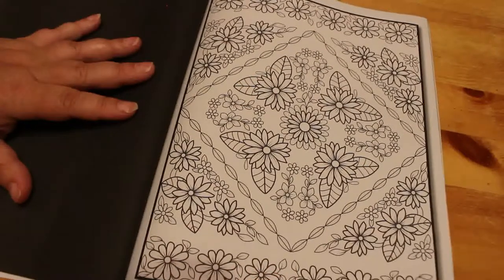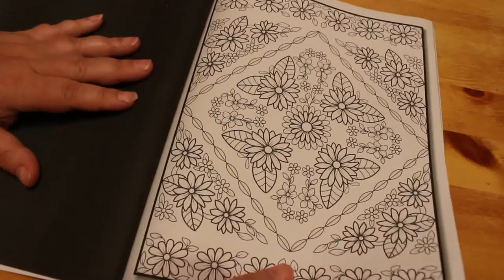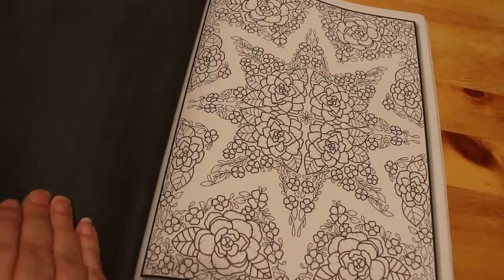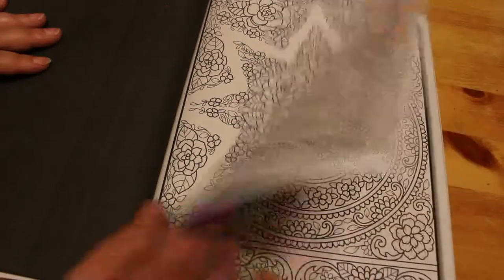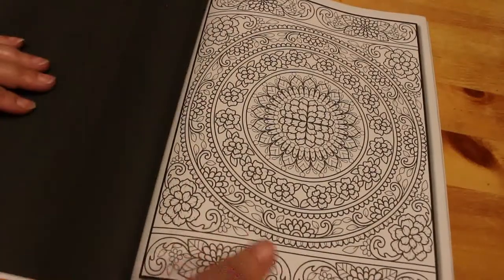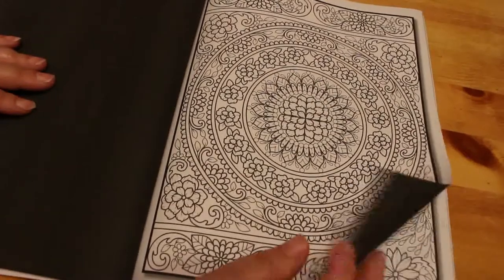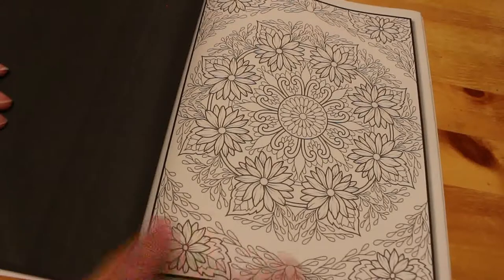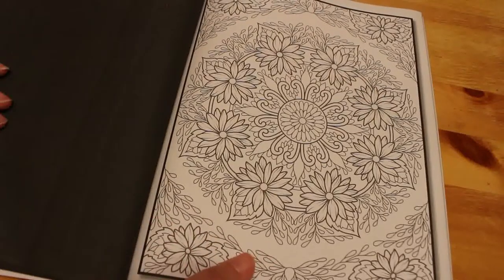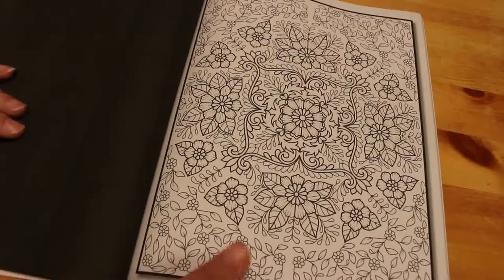I think it's really disappointing. I wish they'd consider it, because if they've sold out then it was obviously popular. One of the ones said to be the least popular Jade Summer book ever was 'Graffiti Animals' — that's one I haven't got. I don't know why it's the least popular. I'm not really into graffiti, not really into colouring animals. The graffiti part I could probably cope with, but I think I'll order the new one that's coming out. These are just lovely.